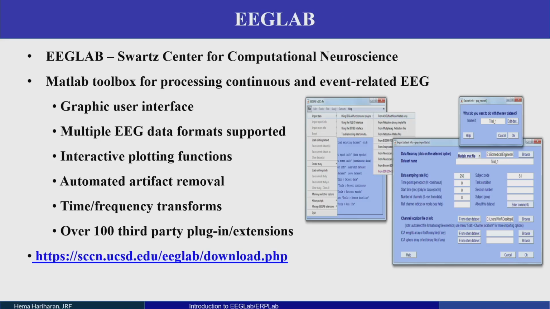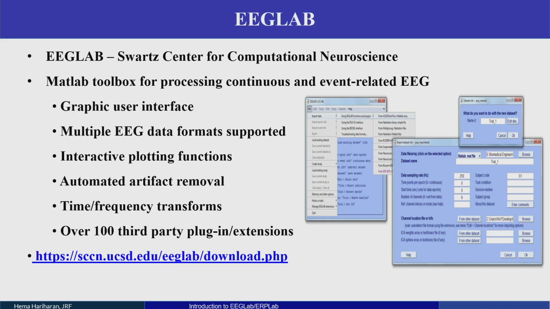EEGLab is actually a MATLAB toolbox given by the Schwartz Center for Computational Neuroscience, with a plugin to process EEG and ERPs. EEGLab is basically for importing EEG, and ERPLab is a different thing, but they work under the same user interface.